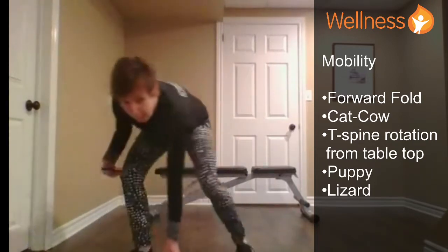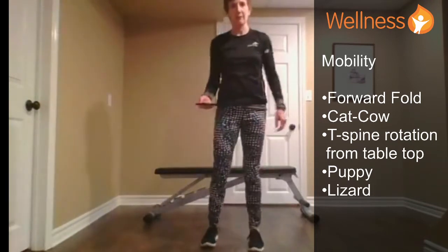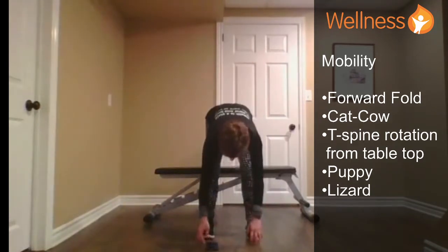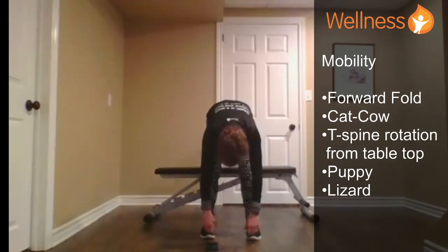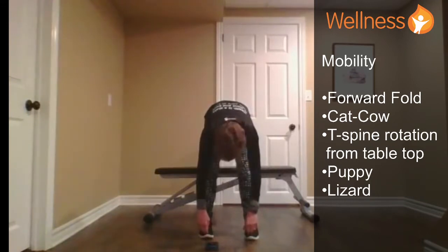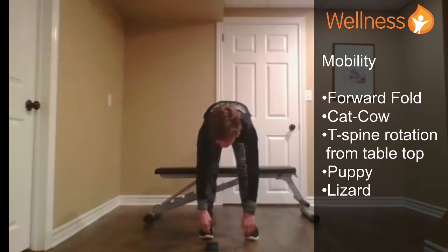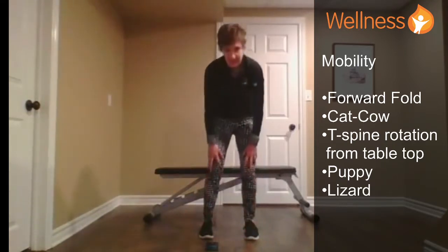We're going to start with a forward fold. So you can just stand feet hip width apart. Bend forward, knees slightly bent, and allow your neck to relax, your head just hanging down. You can nod your head a little bit, yes and no. Just hanging in a forward fold. You'll feel some stretch in the hamstrings. And then rolling up slowly.